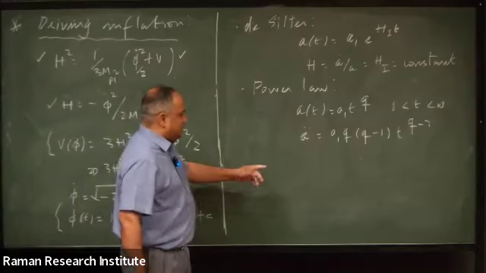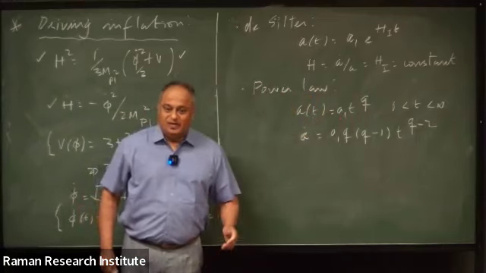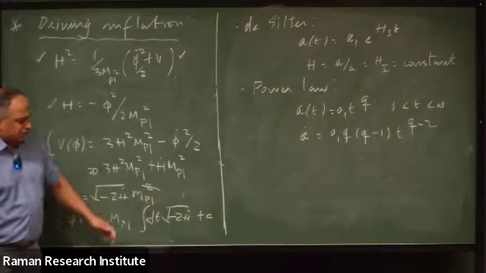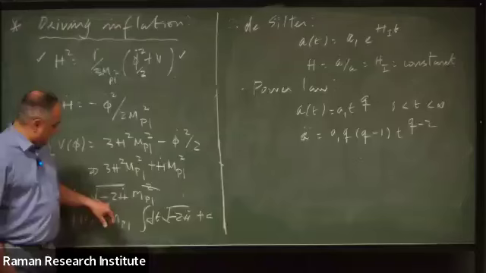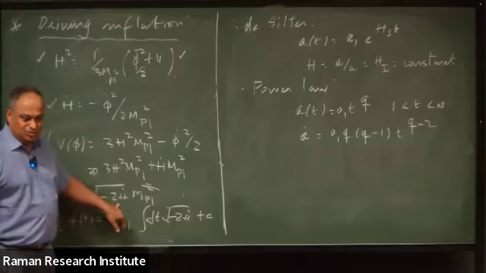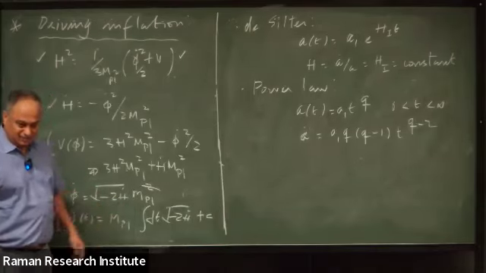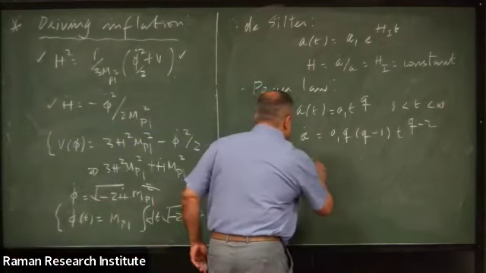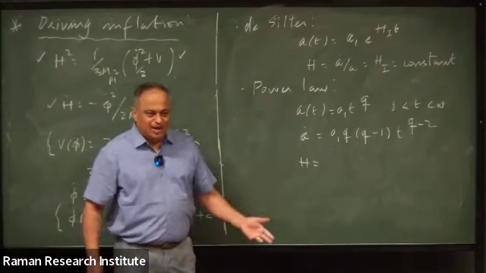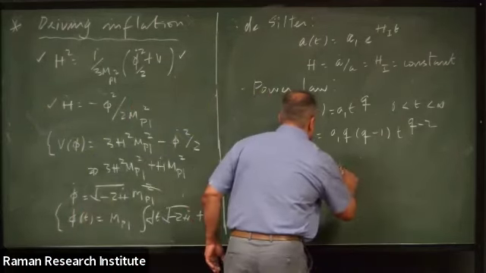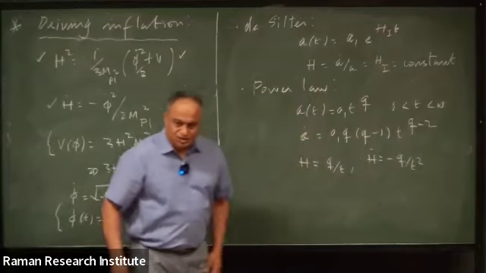And so the question we are asking is what? What is the question we are asking? V of phi. So you tell me, how am I going to do that? Okay, so phi is a real scalar, right? So this I have written as minus root of minus 2 H dot, with the factor of 2 root 2. H dot has to be negative. Okay, so what is H? Remember what is H in power law? It's a dot by a, it's just q by t, right? q is positive, t is positive. So H dot is minus q by t squared, which is indeed negative. So what is phi of t?